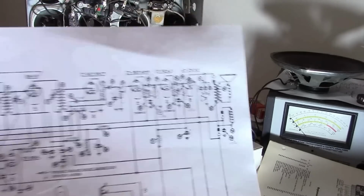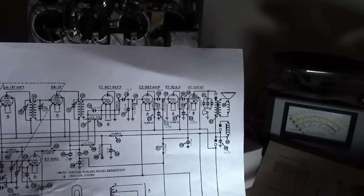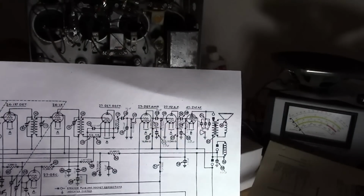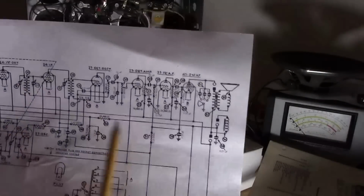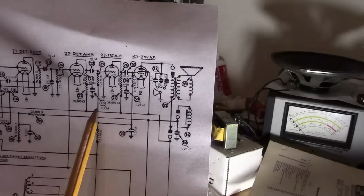One thing I need to mention too is that there is a note on the Philco forum about the Philco 90 service info for the version of the chassis that I have, that there's a mistake in the schematic. I don't know if the schematic has the correction or not, and it has to do with what's inside these metal boxes. And it also turns out that some of the caps in this area we're talking about are in one of those metal boxes.